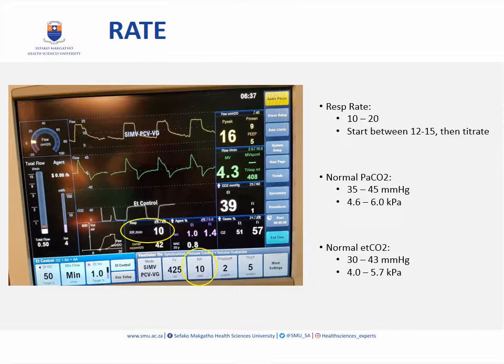And this is due to the mixing of alveolar gas that contains CO2 that's come back from the body, with gas exhaled from the anatomical dead space where ventilation did not occur. So it does not contain any CO2. So that dilutes the amount of CO2 that is coming from the alveolar gas. Okay.